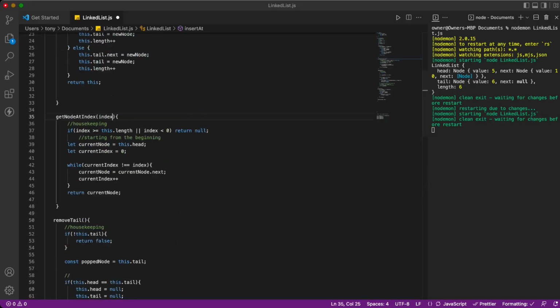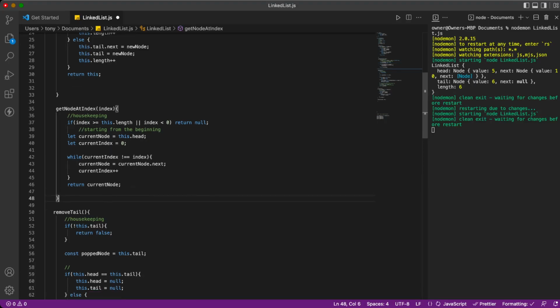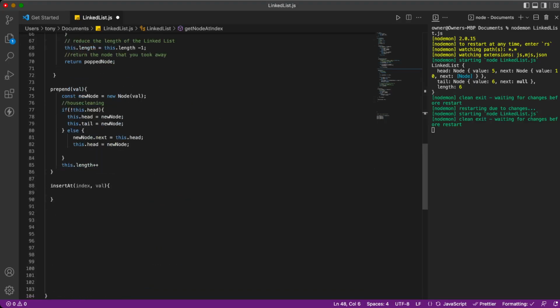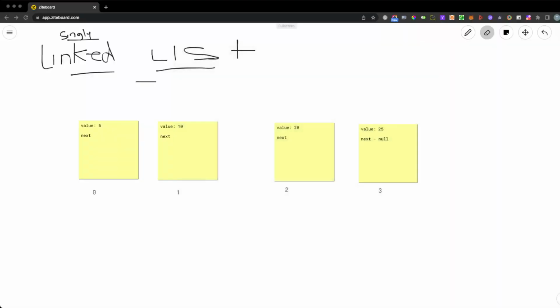This get node at index. Using this, where you see current index equals 0, etc., we've created a method which gives these indexes, and we are going to use that method to implement this method. All right, back to the whiteboard.